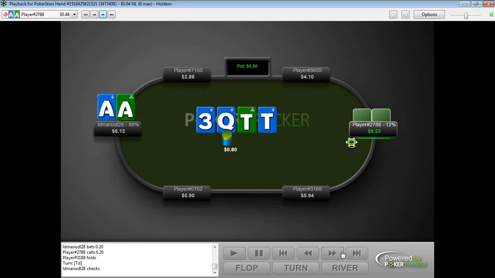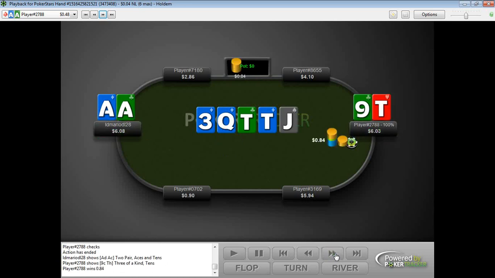I think it's interesting being out of position now. It's probably best that I check here and get an idea of where he is. I don't want to really face a check raise. And honestly, if another diamond comes out, I'm in really great shape anyway. So if he checks behind, it might not be the worst thing for me. He bets, but he only min bets. So obviously we're going to call any min bet here.